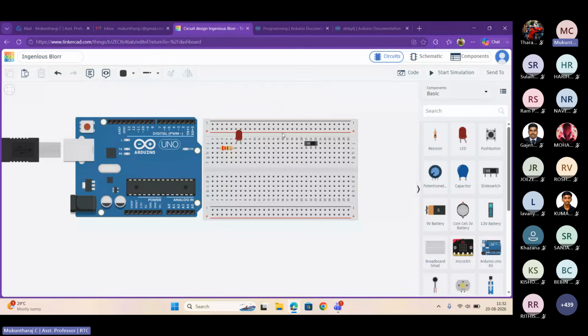The LED is going to be controlled by the switch. If I turn on the switch, the LED must glow. If I turn off the switch, the LED must be off. That is what you people did yesterday too. Then why do we need to do the same thing here also? That we will discuss. I'll change the connection a little bit.